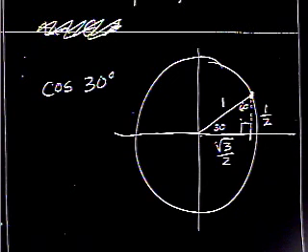You know, when you're having those discussions with people, you want to sound intelligent. You don't want to say radical 3 times 1/2. You want to say radical 3 over 2, right? Because then you'll be cool.